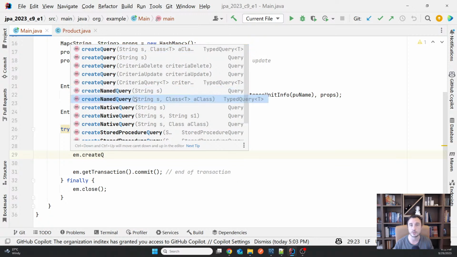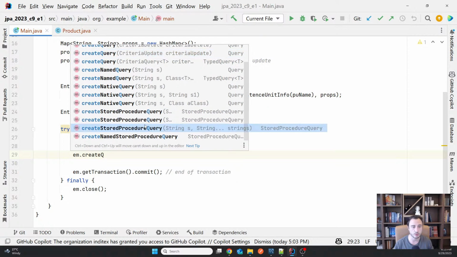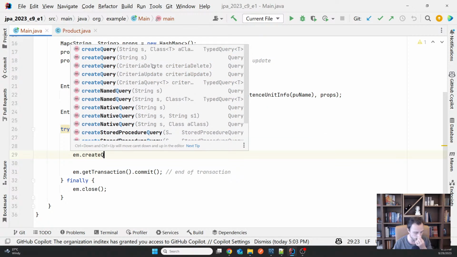So the named queries will be the following to discuss in this section. I will show you also how to write native queries, and I will explain that in the majority of cases you don't want to do that. And I will also explain when it's actually that exception where you can do that. And we will leave the criteria query for the end, and that's the large section on how to query with a JPA implementation. And of course we could also discuss stored procedures. Why not?